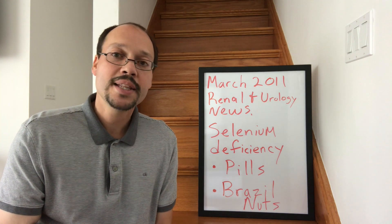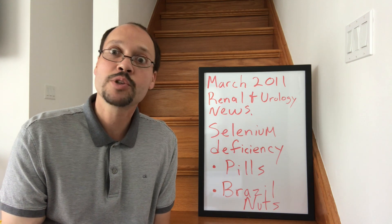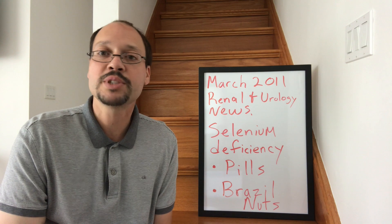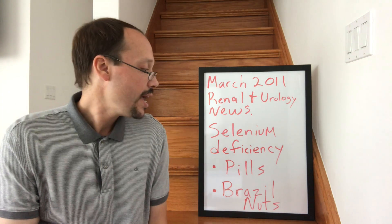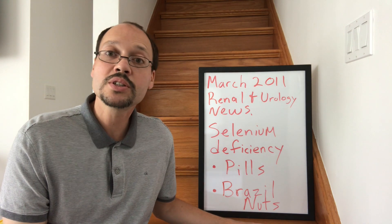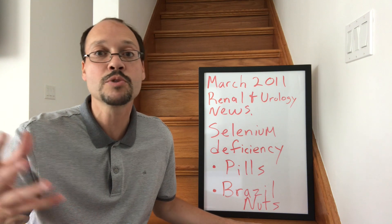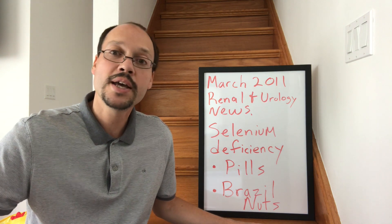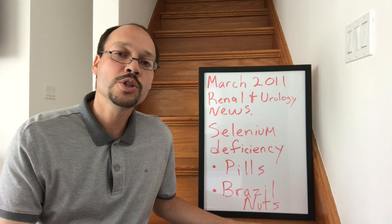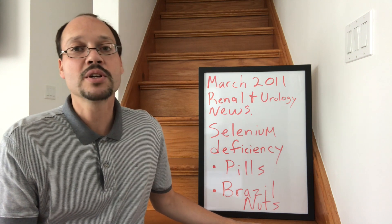Over time, that was. That's interesting because one Brazil nut a day isn't enough to really affect your phosphorus, potassium, or any of these other markers. Brazil nuts have a lot of selenium in them, depending on the source, because selenium comes from soil and the plants use the soil to grow — they take the selenium from there, and you eat the food and that's how you get it. It could have up to two to three hundred percent of your daily recommended amount.